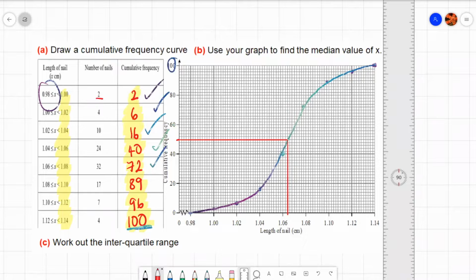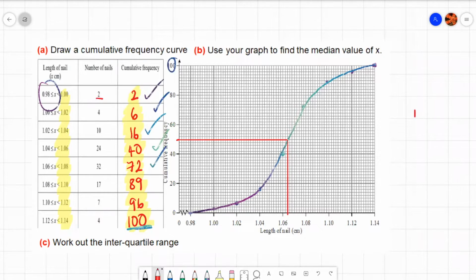Okay, well, what's that? I've got 1.0. Let's have a look. 0, 2, 4, 6, 8, 10. Yeah, so 0, 2, 4. So it's 1 point. So I'm going to write median here. Median is 1.064 for me. Okay, it can be slightly different for everybody depending on your graph, obviously, because we've all drawn our graphs freehand. There is always leeway in the exams for this.